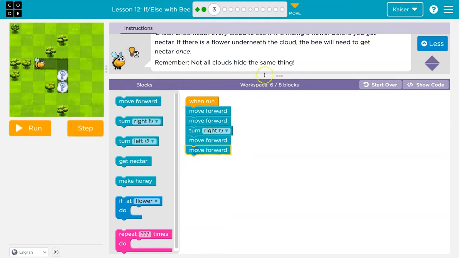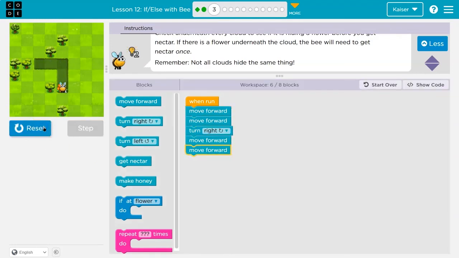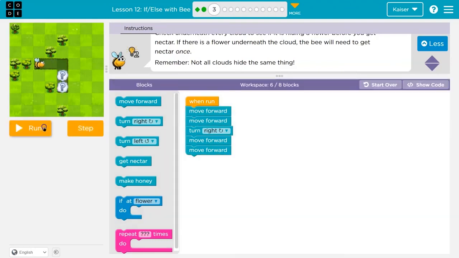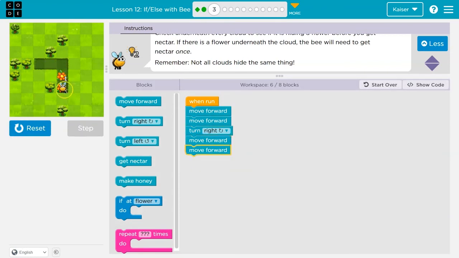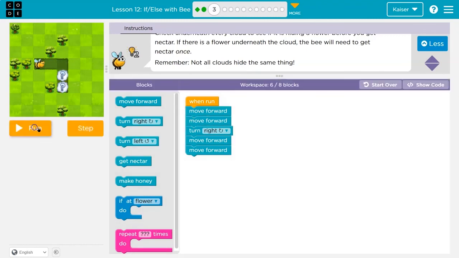So again, I know this isn't complete. The great thing about code is you can test stuff and be wrong. So I'm going to test. Let's see where I get to. Okay, so I do get to the end. Interesting. Oh, notice how they're what? Okay, wait a minute. So sometimes there's flowers on both. Sometimes there's only one. All right, so we can't just put in here always get nectar because it will cause an error.